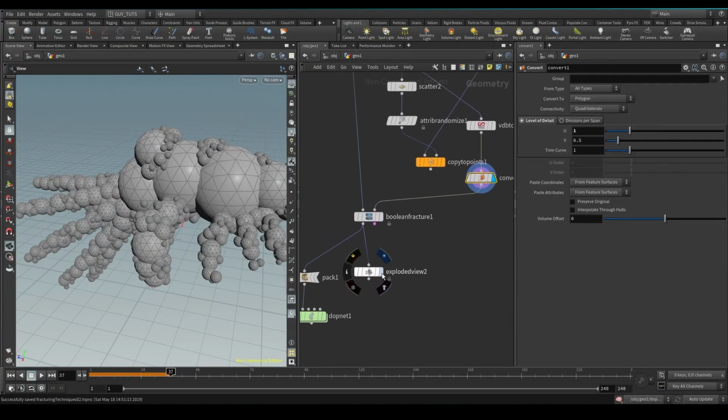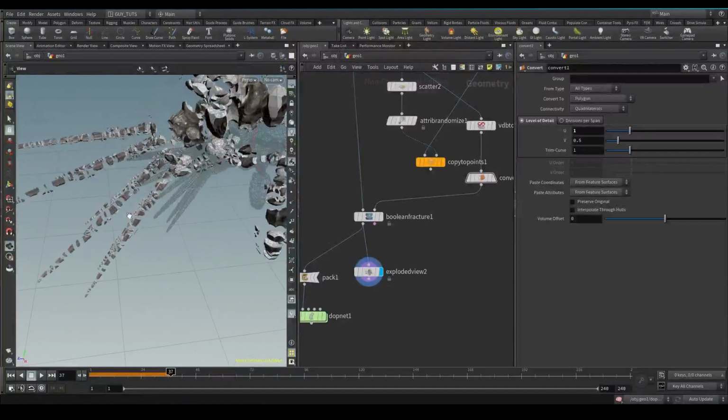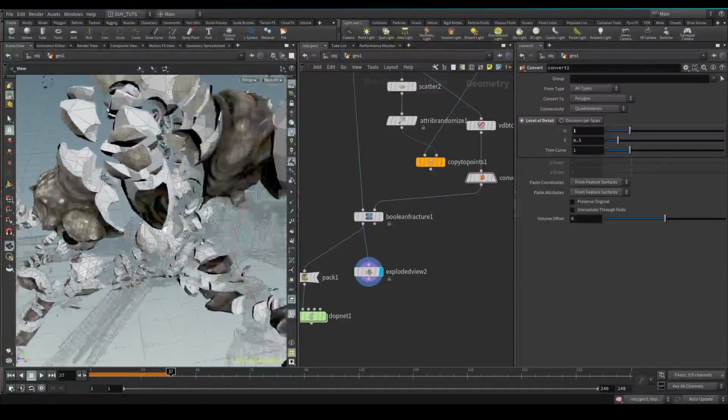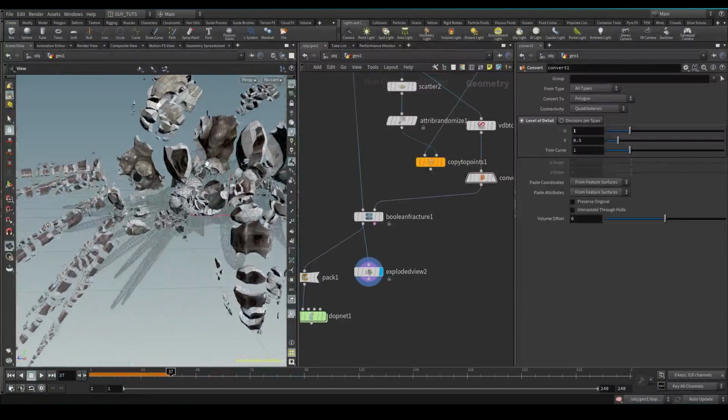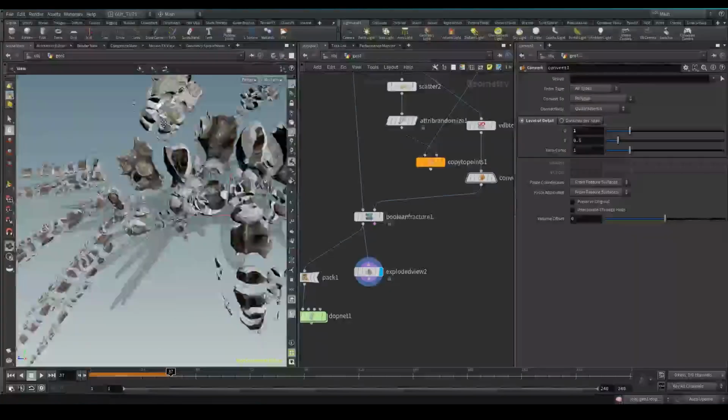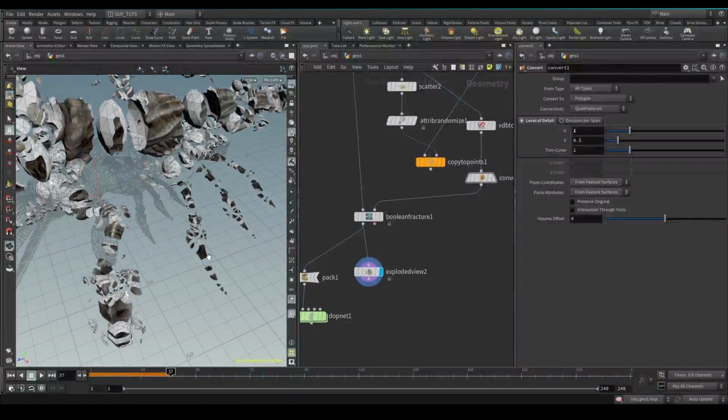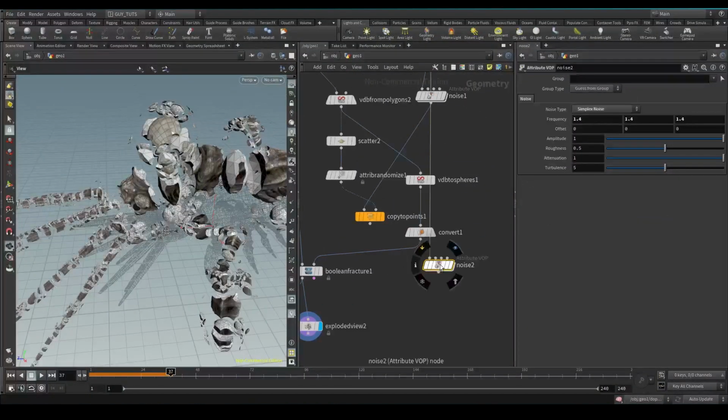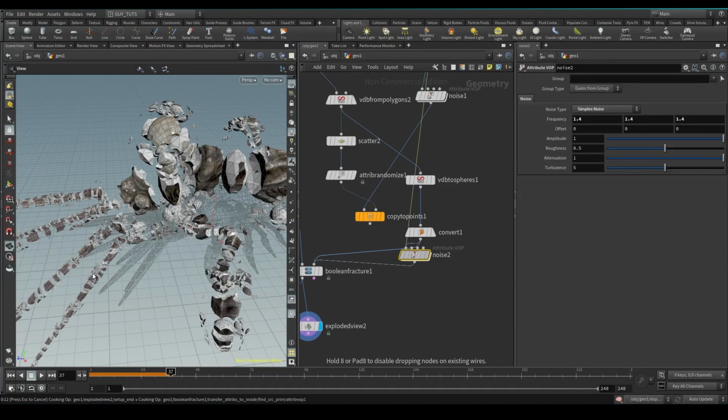Hit save. Cool, now you see you've got a whole bunch of little pieces really cheaply. It's cutting things up nicely. The bigger sections of the body have got bigger chunks in it with nice little extra pieces on. Take this noise here, throw it on top, and then you'll start to see crazy little details. With Boolean, because it's not Voronoi, and you don't have to do that rest position nonsense, you'll see there's a lot of little pieces here.